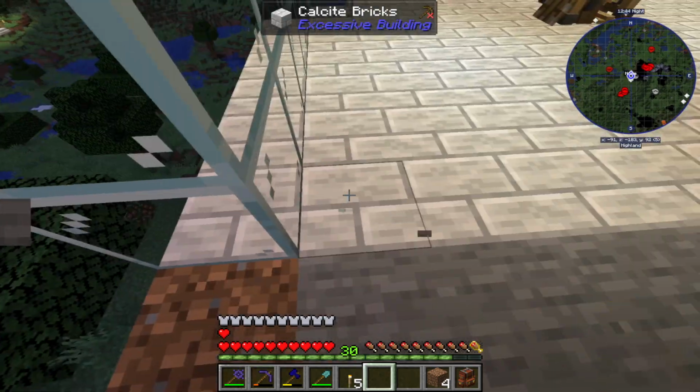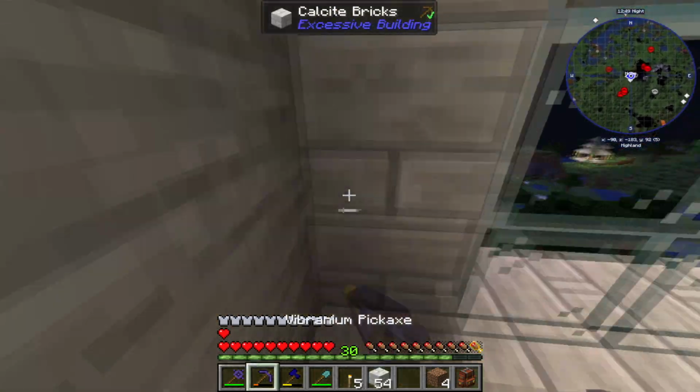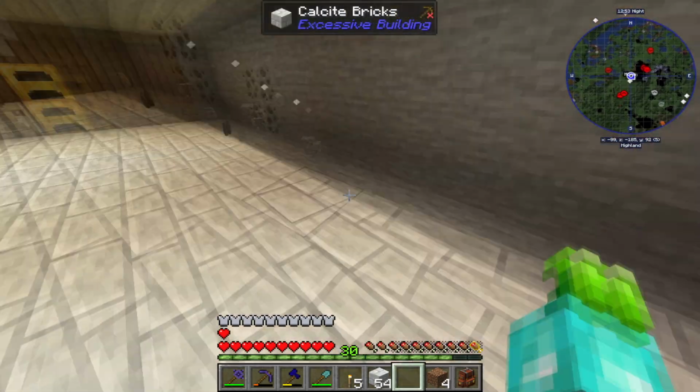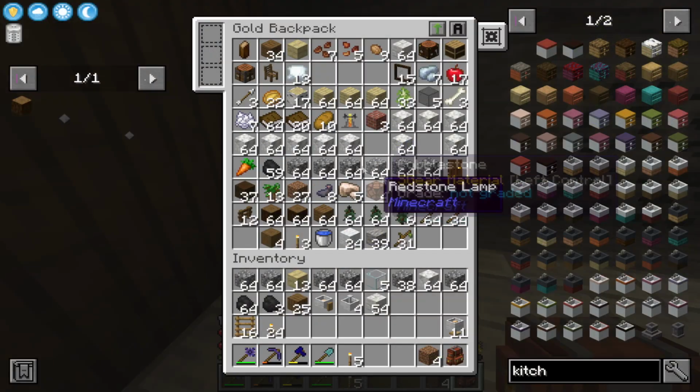So I can make this into calcite. And actually, no, I'm not going to do that. Actually, yeah, I'm going to do that. Okay. I put that in my bag.